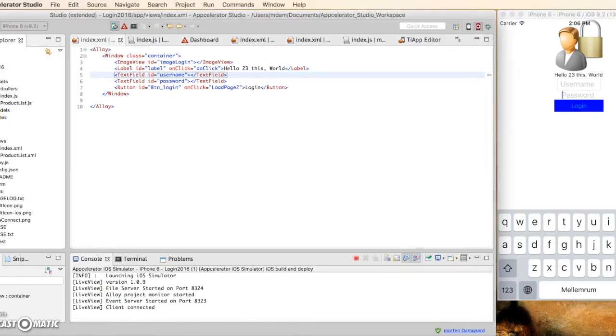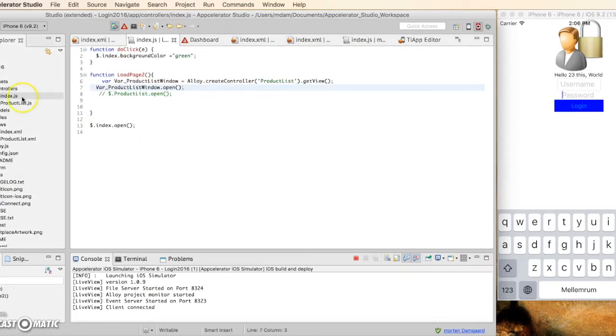Styles, I do have the CSS, but I don't need to show you this because you already know all the stuff you need to know about this, and I will focus on making the login work. Of course, all functionality should be in your controller, so I will click the index.js file under your controller because your login is going to be in the index file.